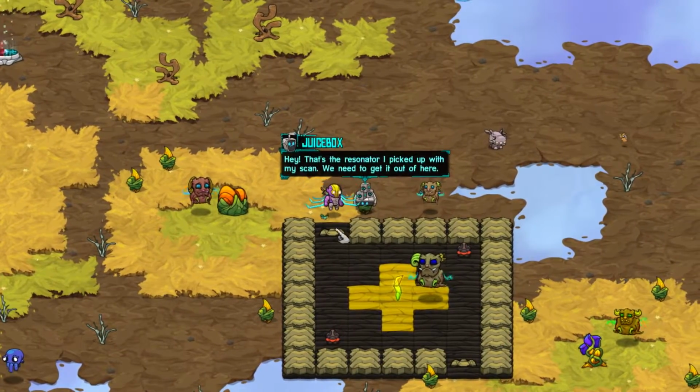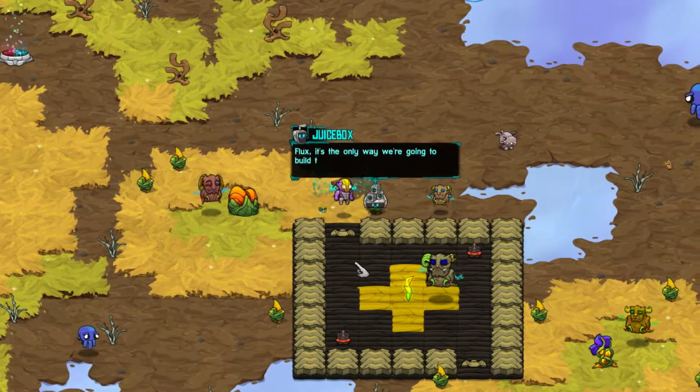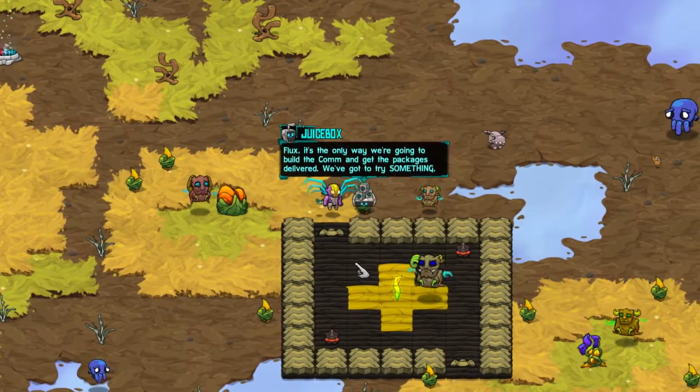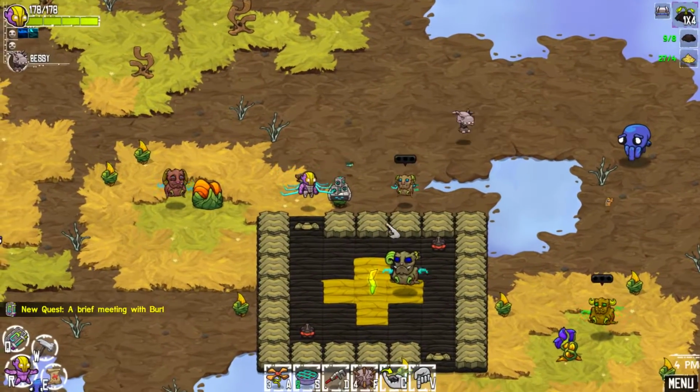Hey, that's a reservoir I picked up on my scan. We need to get it out of here. I have a suspicion that it's Hugo's. I don't think he's going to approve. Flux is the only way we're going to build a comm station. We gotta try something. Hey, Purpley, let's talk outside.